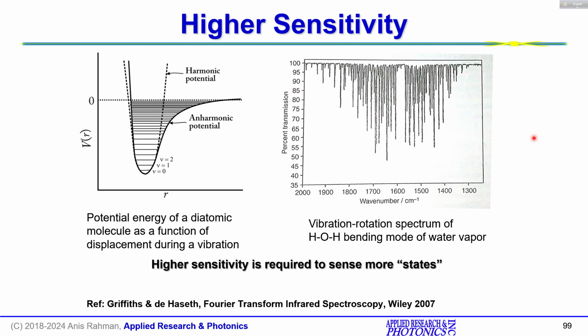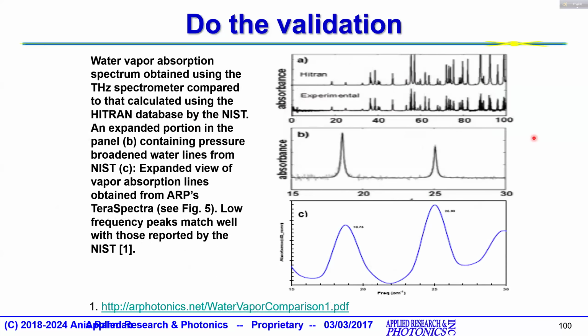So then, how do you know that if you build a spectrometer with this T-ray, first of all, there's a need for calibration. How do you know that your spectrometer is giving you what you are looking at? So we built this spectrometer and then calibrated with respect to known samples that have been published. And here is data from NIST on water vapor, water as a molecule but in vapor form. And we got the spectrum; blue is from liquid water. So it's spread out as opposed to a very sharp line because of this liquid water formation.